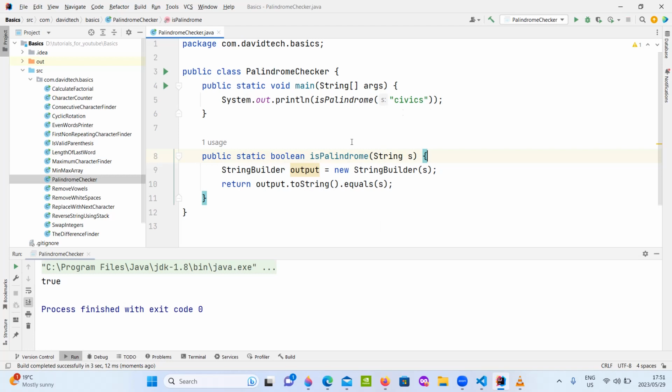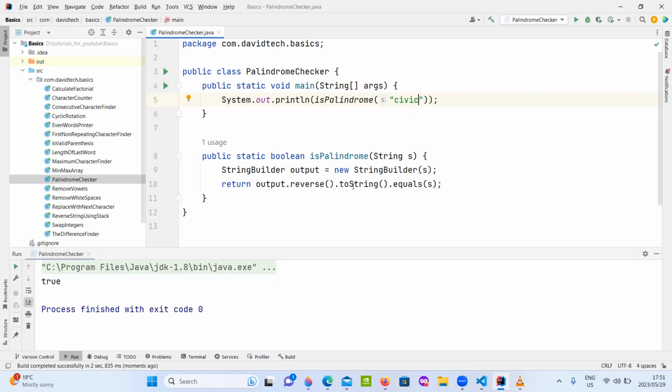Oh, sorry, I think it's because I'm not using the right things here. Let's just come over and say reverse, and then after reversing, toString that, then that should do the trick. It should give us a false, and then if I do that, it should give us a true.